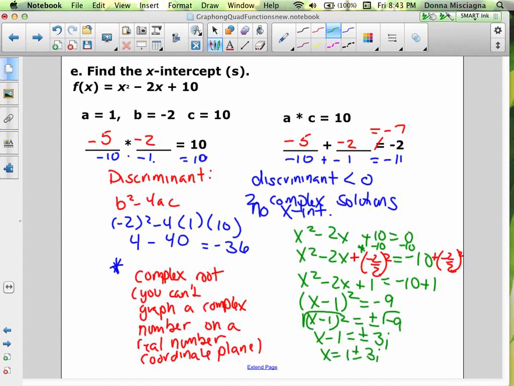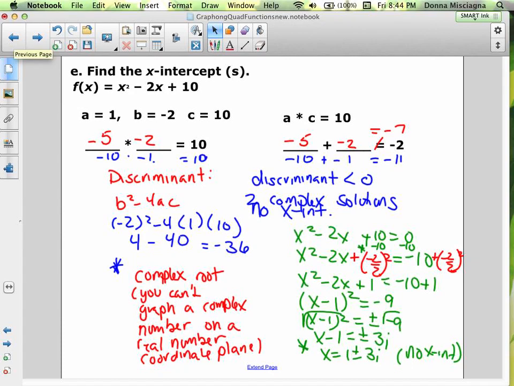All right, so this is a complex solution. So when you have a complex solution, there are no x-intercepts. There is a solution. You can solve it. So don't ever say that a quadratic function is not solvable or there's no solutions. There's always solutions. There might not be x-intercepts. It has to be real numbers to be x-intercepts. It can be irrational, can have a radical, but it can't be complex. All right, let's finish this up because we're basically done.